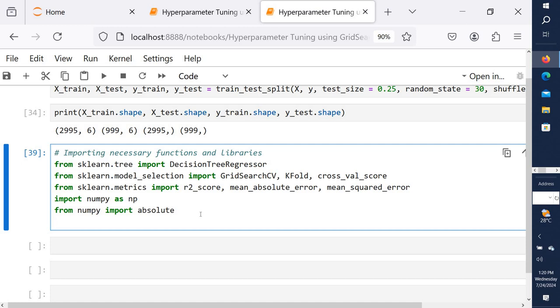We need to suppress warning messages, so importing the warnings function to ignore warning messages.